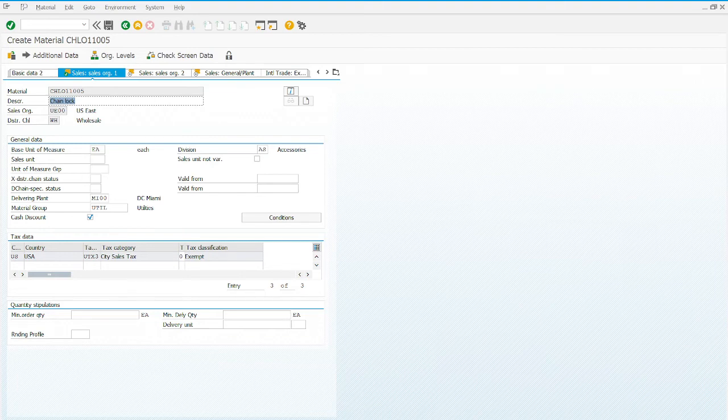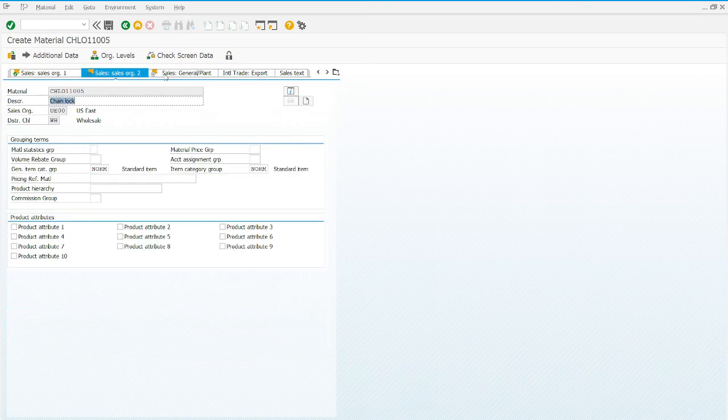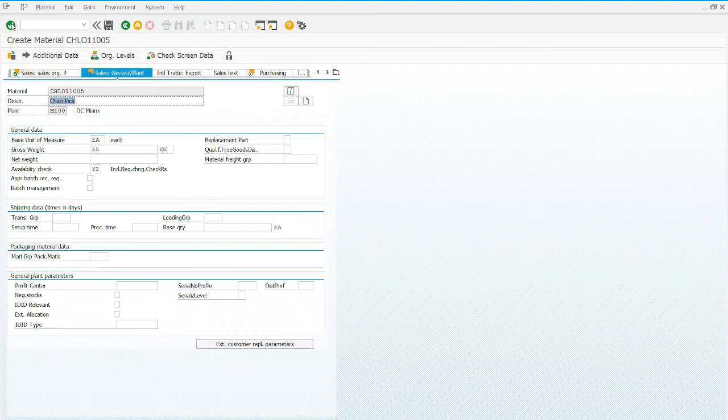Now, going back, we go to this screen here, then we move on to the next step, that is sales 2. Now, this part here, we need to insert the material statistic group, that is 1. Then you can press on enter. Now the next part is general plan tab.